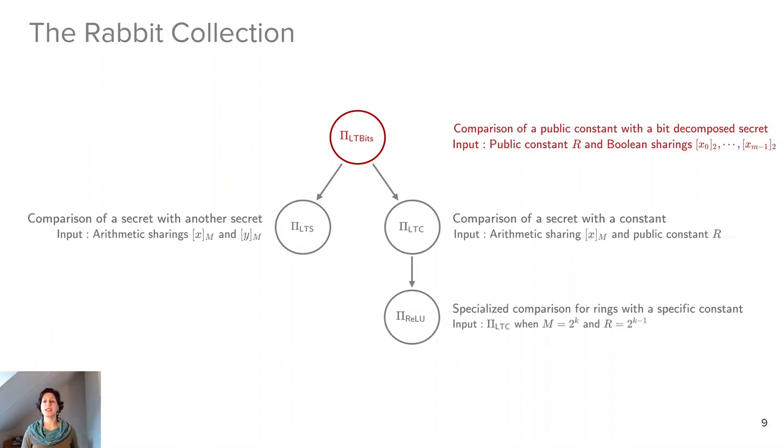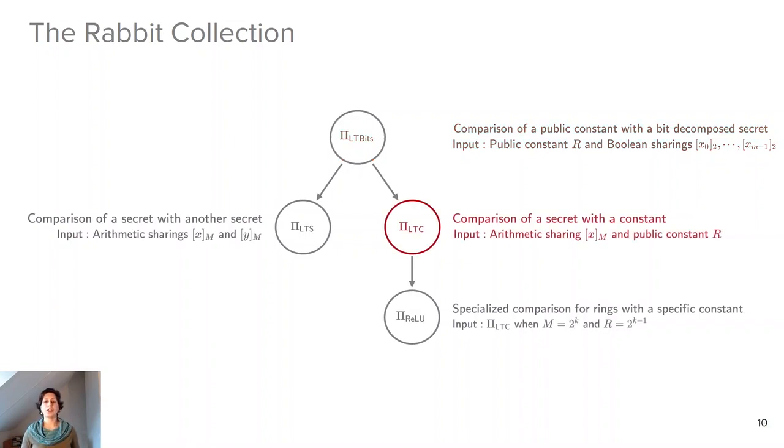The second difference is that in our bit decomposed secret each component of it lives natively in F2, while prior work depended on a bit decomposed secret where each of the bit sharings was living in FP. That's a lot larger space, and that's again a win for us in terms of efficiency. LT-bits is invoked by all other 3 protocols that we propose. And the protocol that I would like to focus on today is the LTC Protocol.